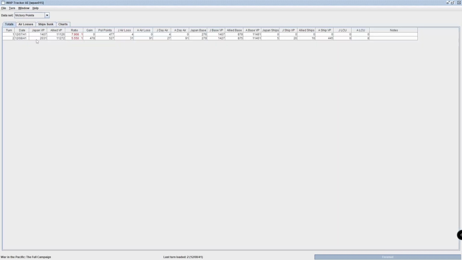And then, of course, victory point gain of 478, and that's mostly coming from sunk ships. It's not like we're doing that many base captures or army losses. And with the air losses contributing as well.